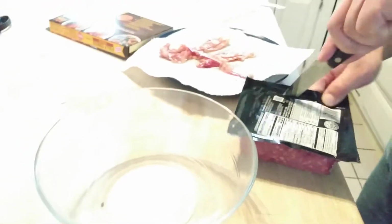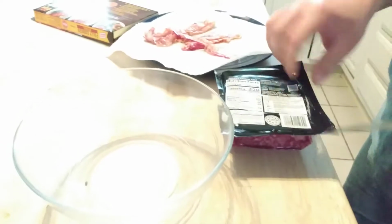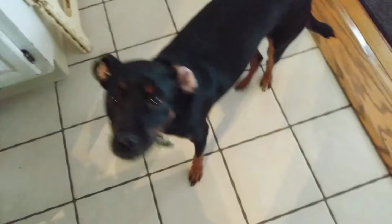Next, open your ground beef and empty it out into a bowl. Next, crumble your bacon into your ground beef and mix together with your hands because, yeah. Make sure to wash your hands thoroughly afterwards, though. Shape your burgers into patties bigger than the ones I made because these are too small.